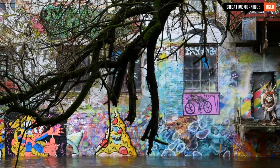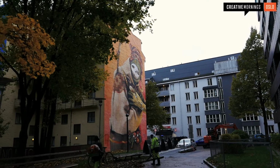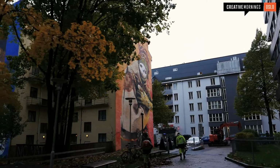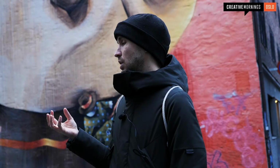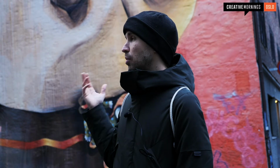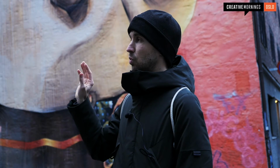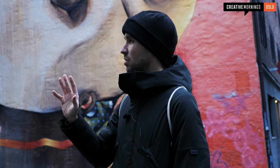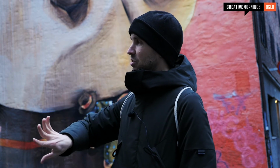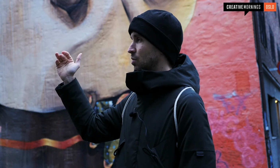This shift towards muralism, which is a general trend, is quite interesting because it does represent power in a way, because you have to have finance to paint something like this, and the ethos of street art and graffiti is much more independent and much more egalitarian. So there are problems with this kind of art form because there is still a power structure involved in producing a mural, which is why I'm not necessarily that fond of it, and want to make sure that the culture doesn't shift too much in that direction, because then you replicate the same kind of power structures that exist in the fine art world.